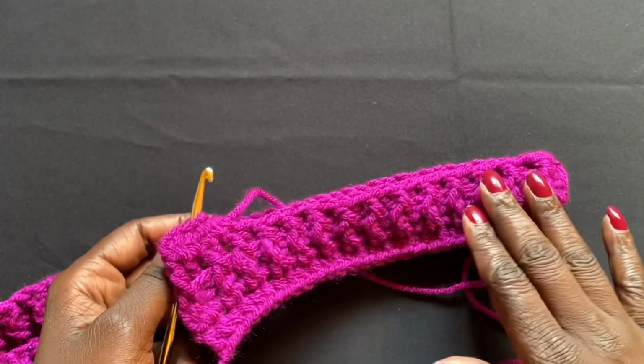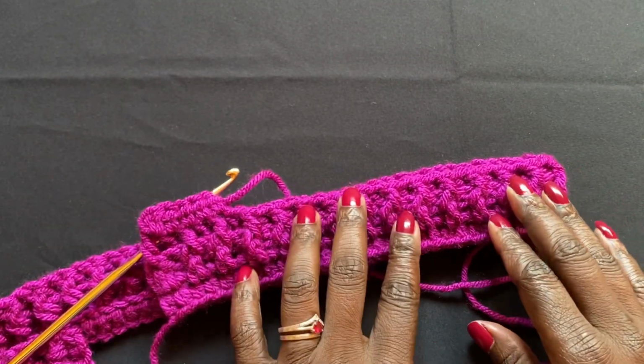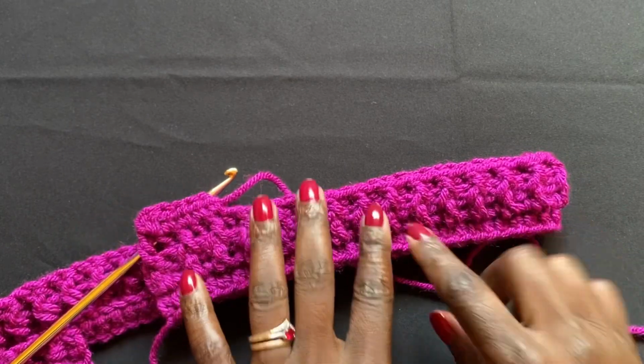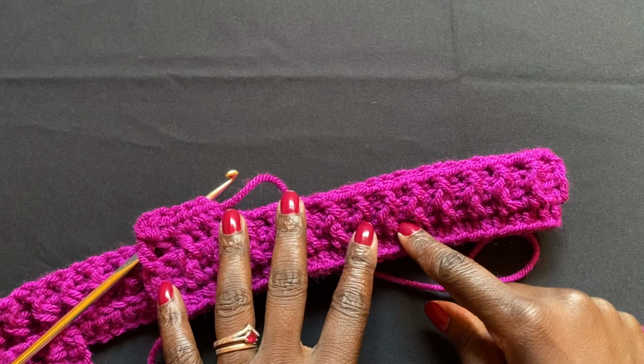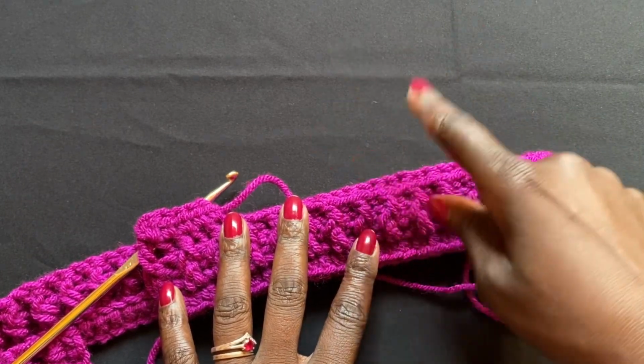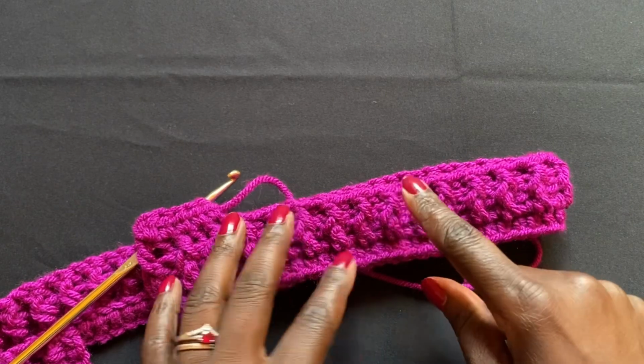And then you repeat this. For mine, I repeat this for 9 rows, which means I do 2 more sets after this. So this is one set of repeating. You're going to do another set of repeating, making it 6 rows, and then you do another set of repeating, which makes it 9 rows.